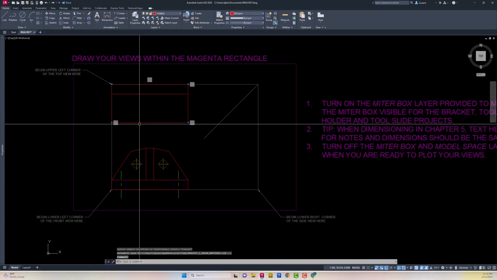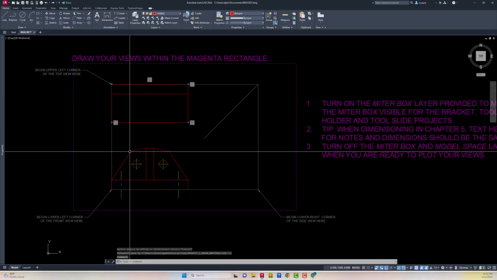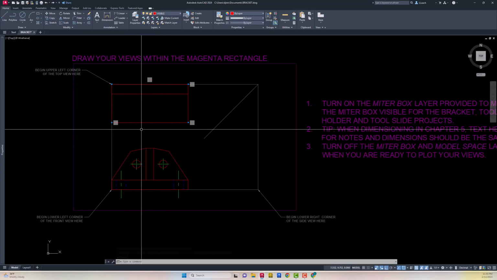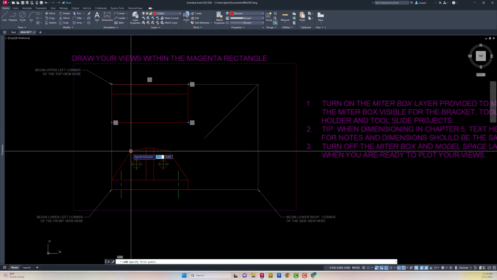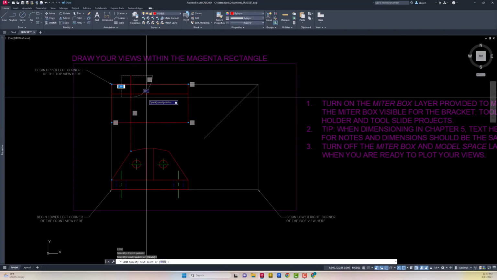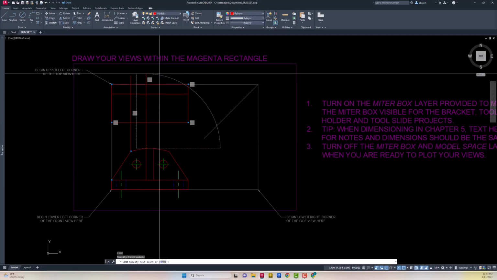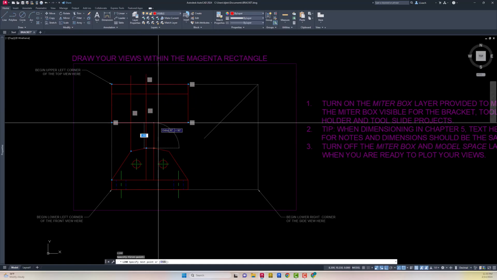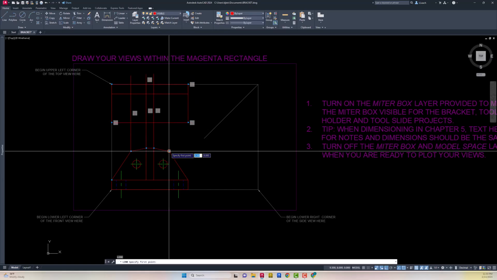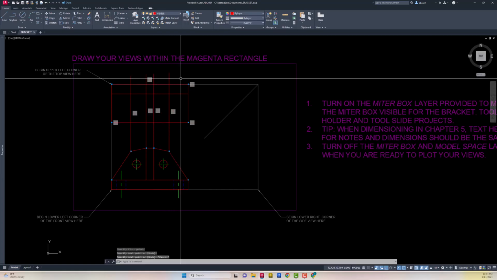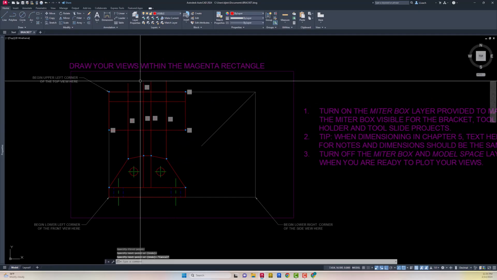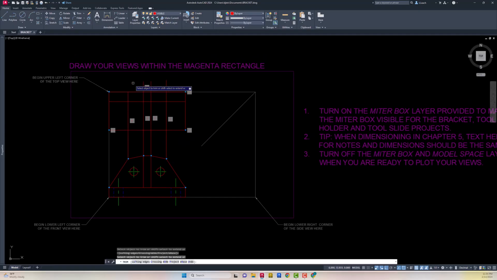And then what I can do is I can just project lines from this front view. So I'm gonna draw a line from this edge up, press enter twice, draw a line from this up, press enter twice. Just keep doing that so we can project those up. I'm gonna TR for trim. I don't need them coming off the back side. This one's gonna go all the way.